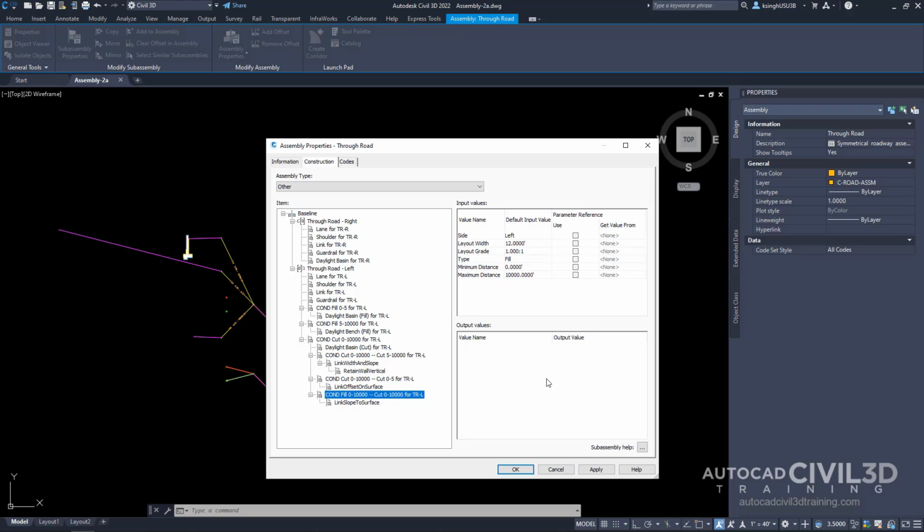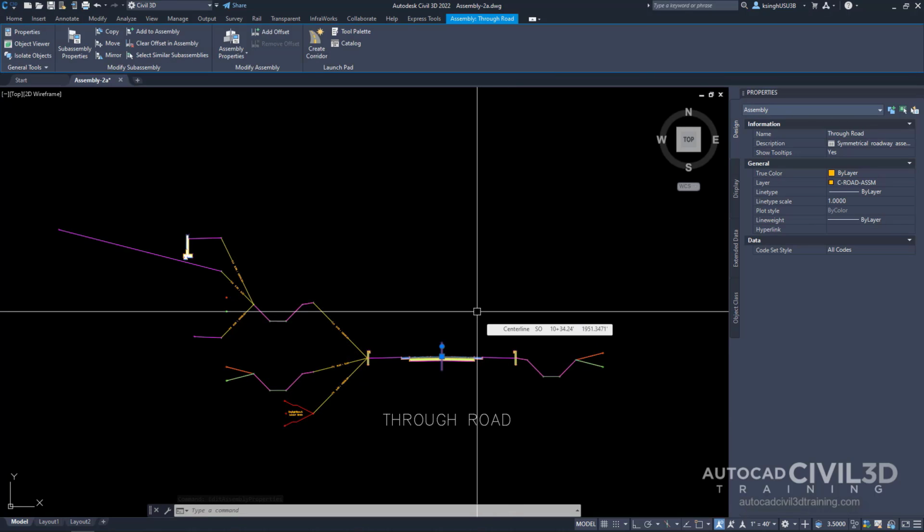Okay, everything looks good. We'll go ahead and click apply and then click OK. So that's how you go about adjusting conditional subassembly properties in Civil 3D.